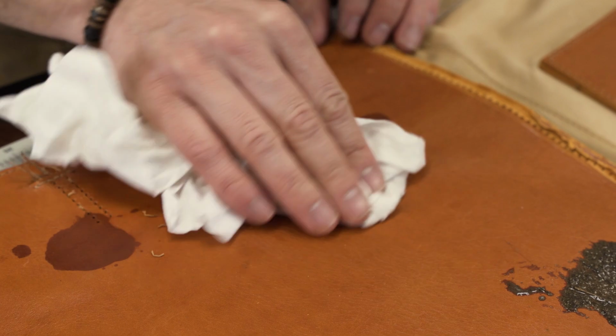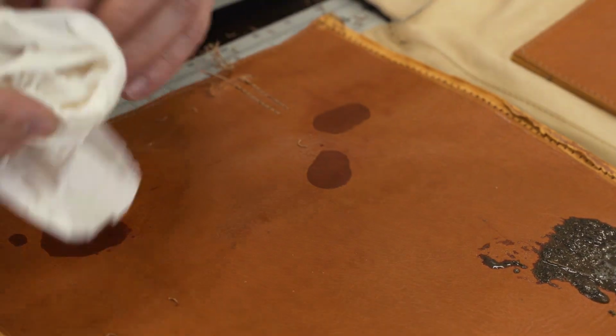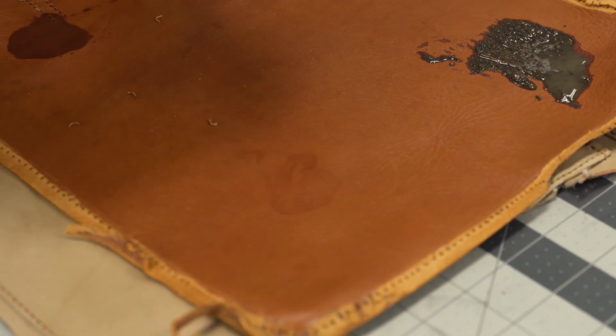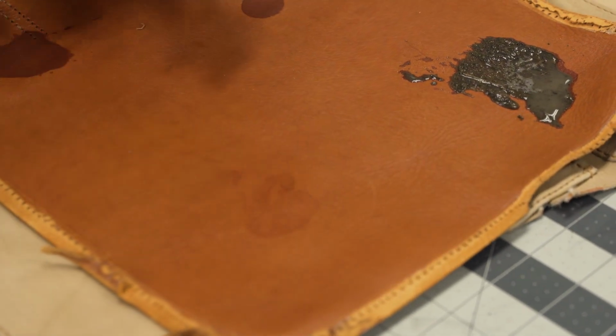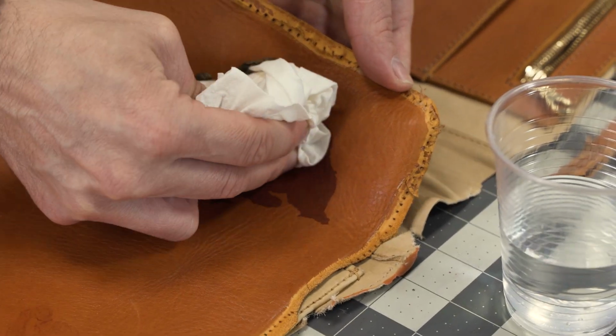So whenever this happens to your minimally finished leathers, just wipe it off as quickly as you can before the leather absorbs the contaminants. As they are open pores, it will go in and it's going to leave a mark. Try to get the mud off as well.